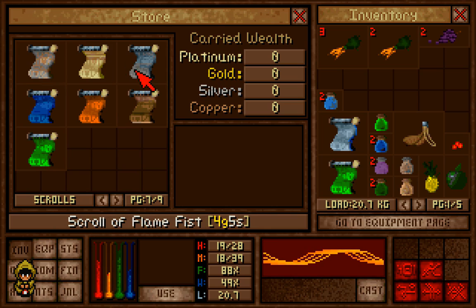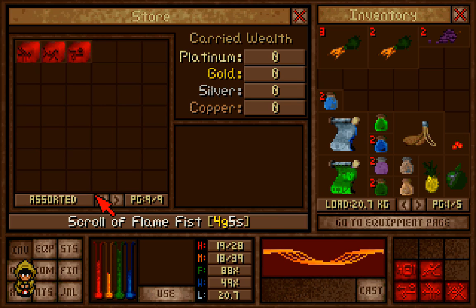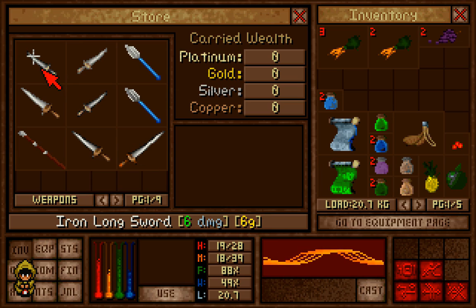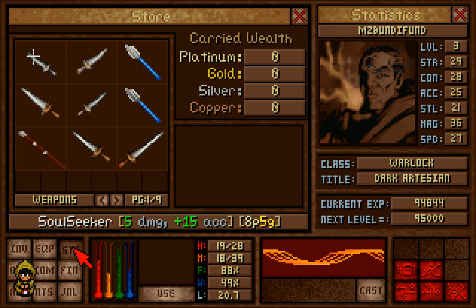Seriously, except the wand of magic darts, which is weak. Bunch of new scrolls and stuff here. Probably the biggest one here is the Scroll of Flame Fist. Adds a whole bunch of fire damage to your melee attacks for a while. And my particularly favorite item is the Soul Seeker, which is a dagger that does less damage than the Iron Longsword we've been using since the start of the game, and it buffs accuracy. You can't use ranged attacks while you have the dagger equipped.